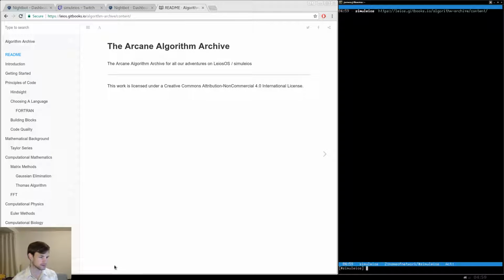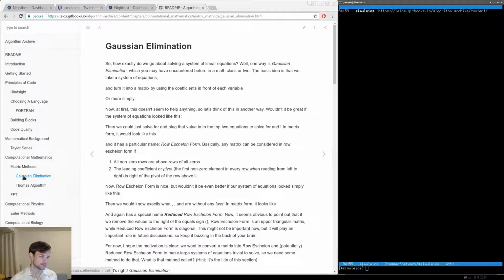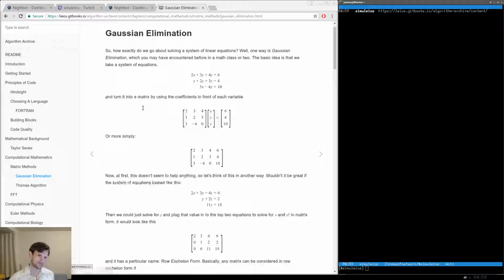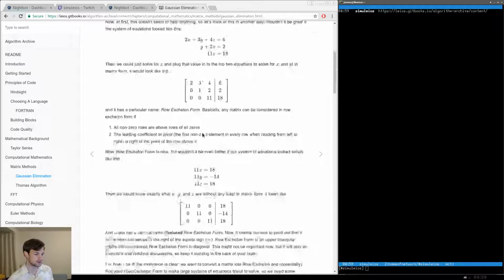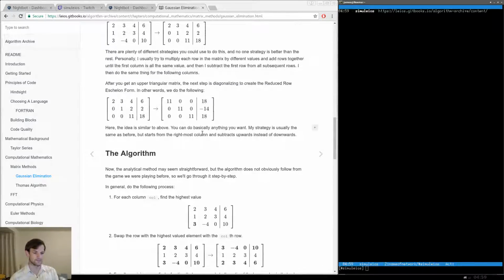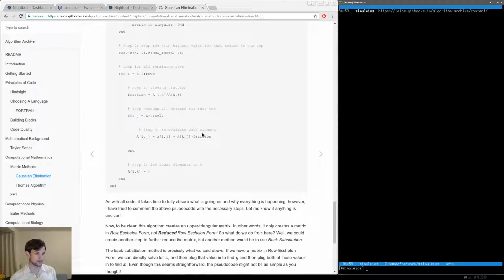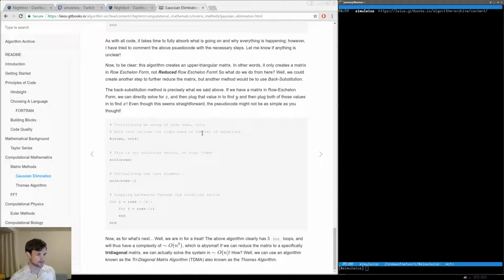When you take a look at the content, let's just click on Gaussian elimination. For some reason you have to press F5. I'm not exactly sure why. We'll deal with that later on in the week. But you do get, in the end, some sort of visualization of some of the different algorithms we've done. And here's the thing.